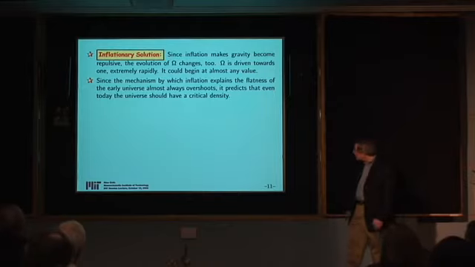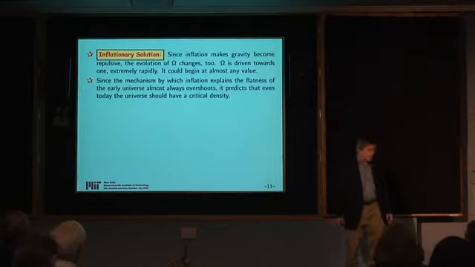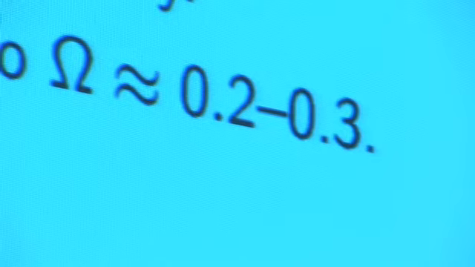Now, for much of the history of inflation, that was a problem because some years ago, the astronomers thought that the value of omega was 0.2 or 0.3, and that made it very difficult. For example, when I had dinner with astronomers, they would say things like, well, you know, inflation is a pretty theory, but it just doesn't fit the data because it predicts omega is 1, and we know omega is not 1. It's only 0.2 or 0.3. Fortunately, all that changed about 10 years ago.